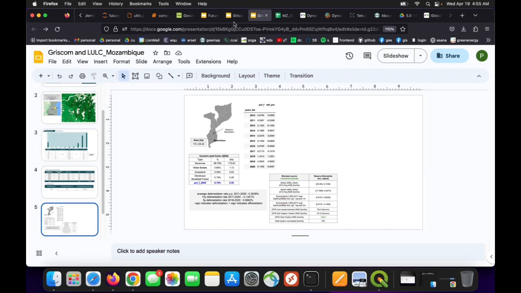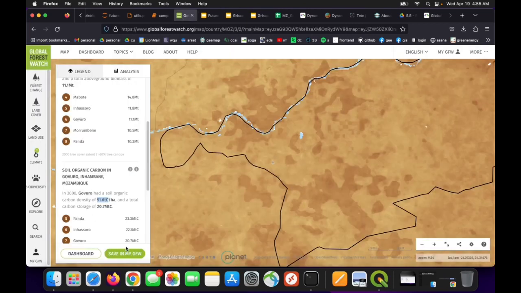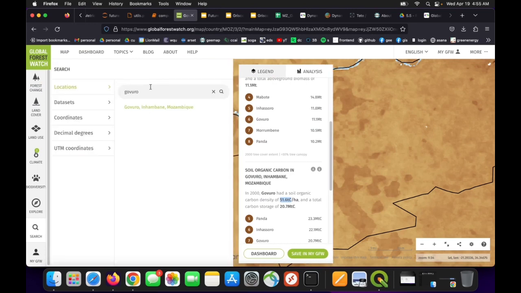Now let's go ahead and do it for Indonesia. Here we are. So now we want to try to get to our next region of interest. I'm going to search for Banakat to see if it's actually available. It's not available there, and I want to search for Subanjeriji. Here may not be available, and Martapura is not available. So we are going to have to make some hacks here.